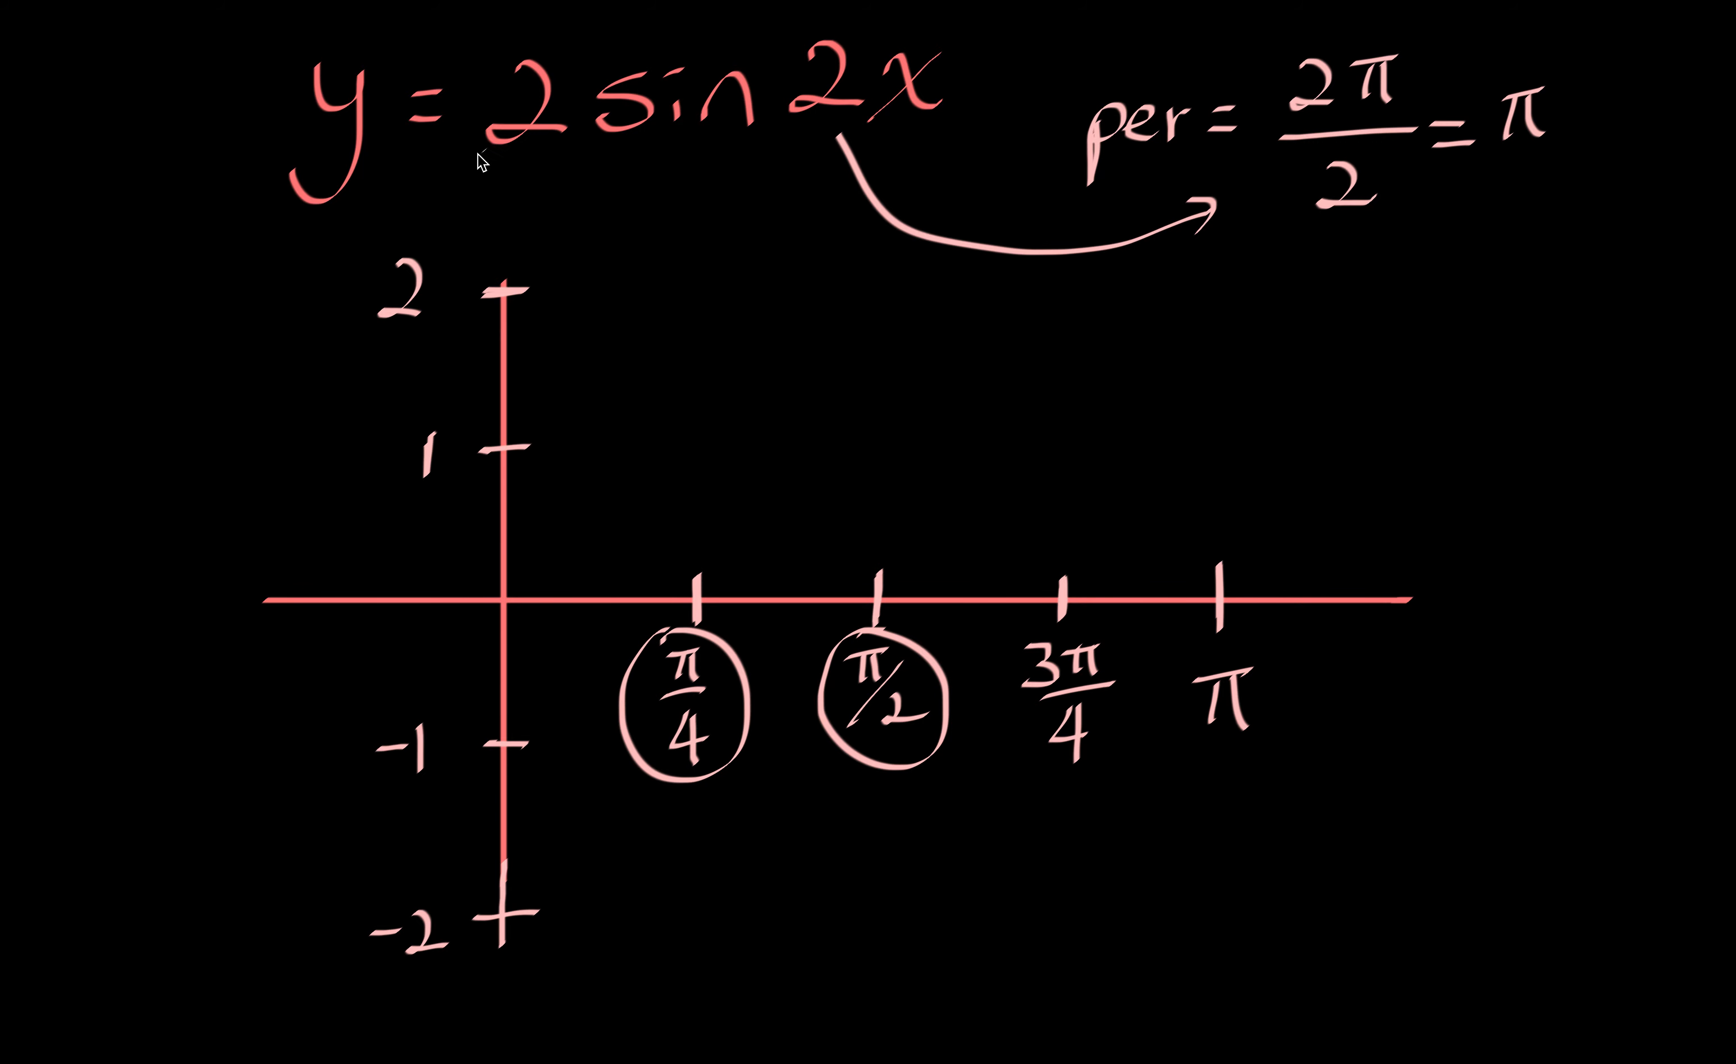And then just like the first lesson y equals sine x, if it's sine it's gonna go through zero zero. And then one unit to the right you have to go up to 2 because here's an amplitude, so you plot it over there. It's gonna come back down, and then at 3π over 4 it's gonna go all the way down to negative 2. It's gonna come back again, so then make your trace your curves like that. So this is just one cycle or one period of sine.